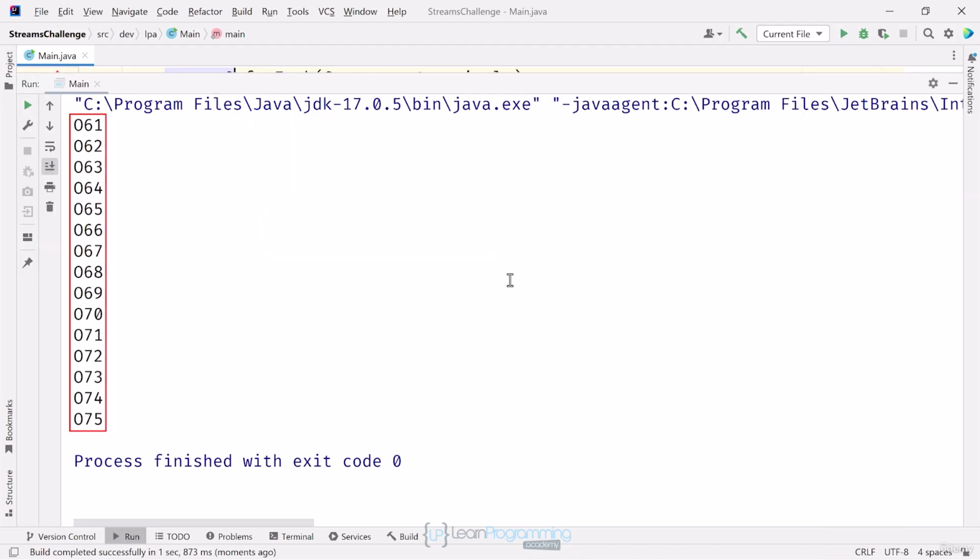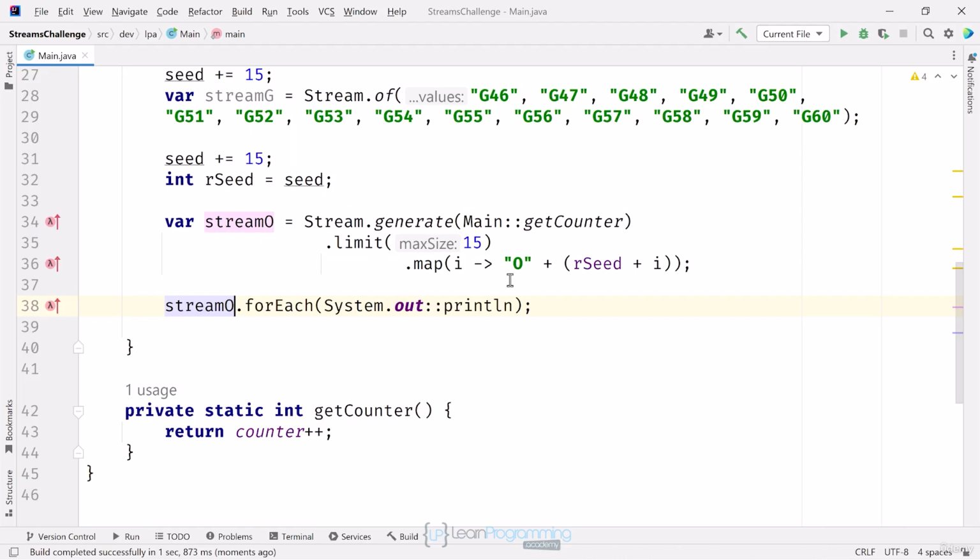That works, but I've created an intermediate operation that has side effects. This means this operation potentially changes the state of something outside of the process. Worse, it depends on that state being changed to function correctly. Remember that although I've specified how I want things to be handled in the pipeline, the optimization process might not see it as the most efficient way. In this case, all is well, but you should avoid producing side effects like this in stream pipelines. Shortly, I'll show you another way to use the generate method, but first, let me just finish the challenge.